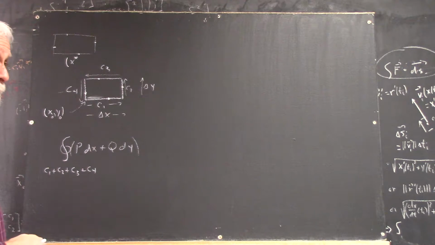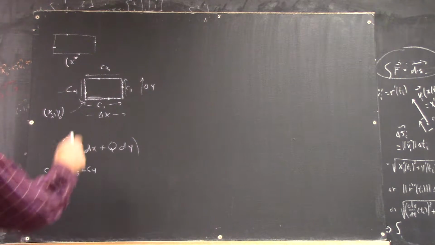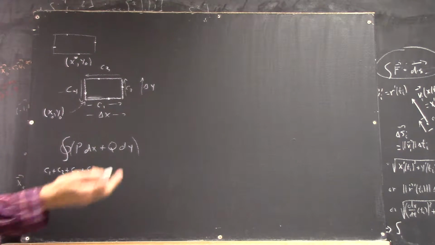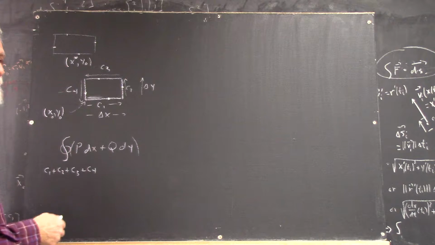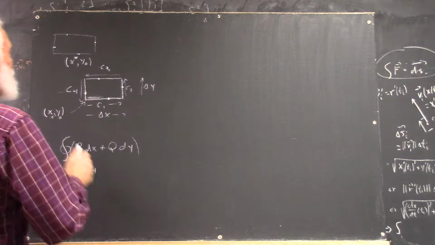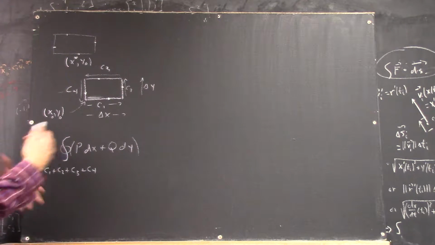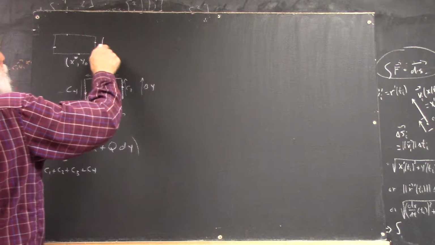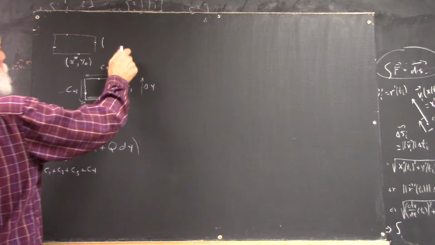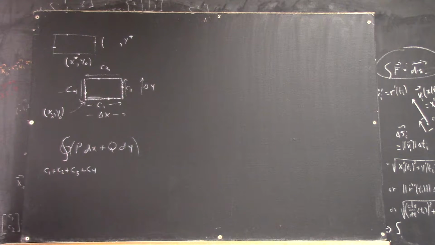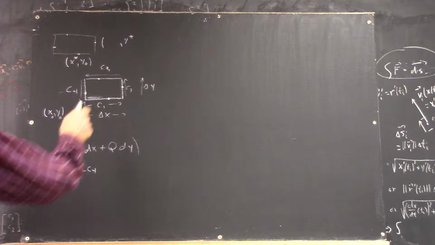And what's the y coordinate going to be? Why not? Yep, very good. I was afraid you're going to say y star, which wouldn't have surprised me. You answered it correctly. Because, yeah, when you see x star, you think y star. So, but you were thinking. It's catching on. I don't know what's happening to you. Okay, what are the coordinates of this point? Well, the y coordinate we don't know. It's a sample point along here, right? What's the x coordinate? X naught plus delta x. Very good.